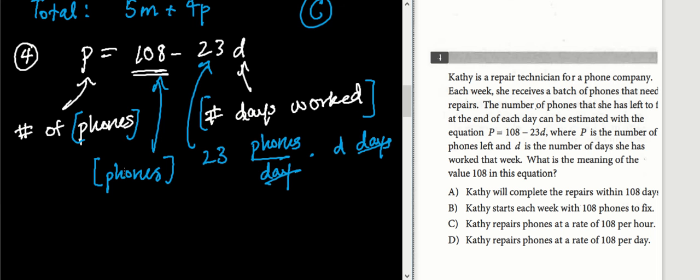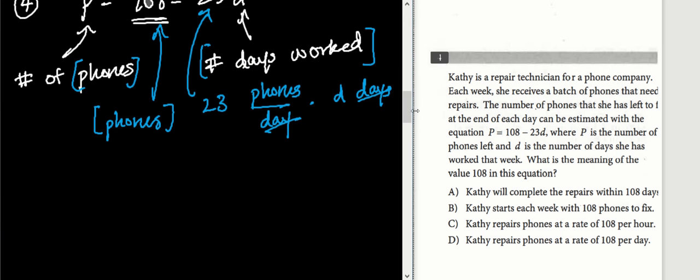Now, of course, you could have seen that right away when we looked at the units of P. But since we're doing this as practice, it's good to think a little bit more deeply about the problem when we have an opportunity. So we can also graph this. The x-axis here will be D, and the y-axis will be P. We'll start at 108. This is our intercept. And you have a negative slope, so it's going to go down.